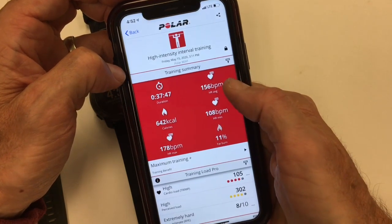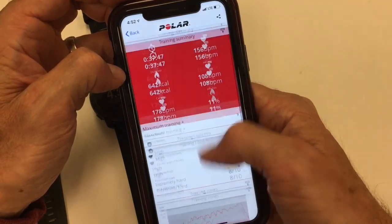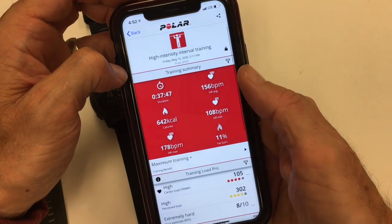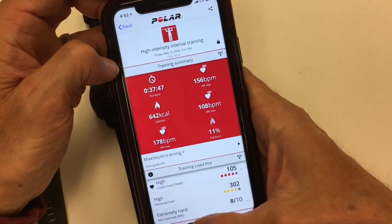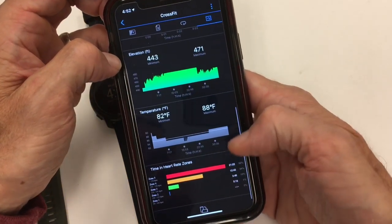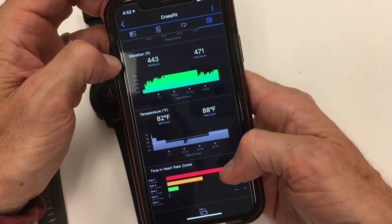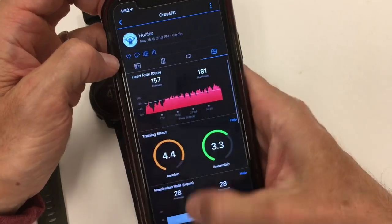It had me at like 128 beats per minute average going down. You can't see the training zones here, but it had me at a much lower peak zone, so it was not calculating the highest level of intensity, whereas on the Garmin, you can see that it put a lot of the time in the red zone, the zone 5, which obviously assesses how much strain you put on your body. You can see the training effect here.